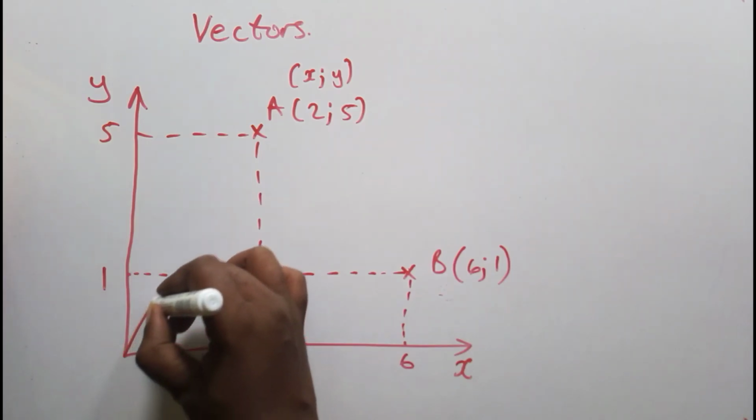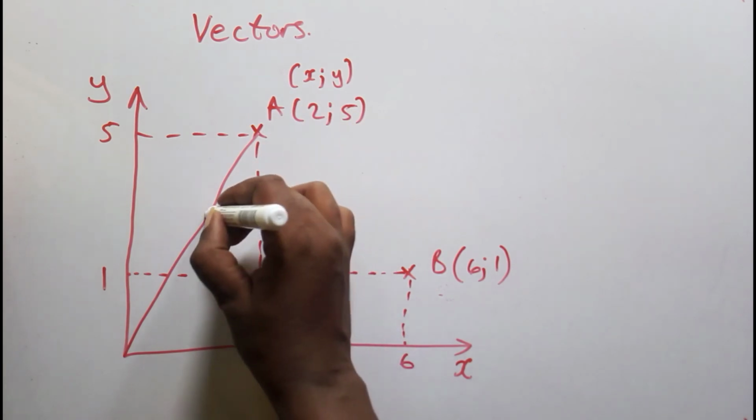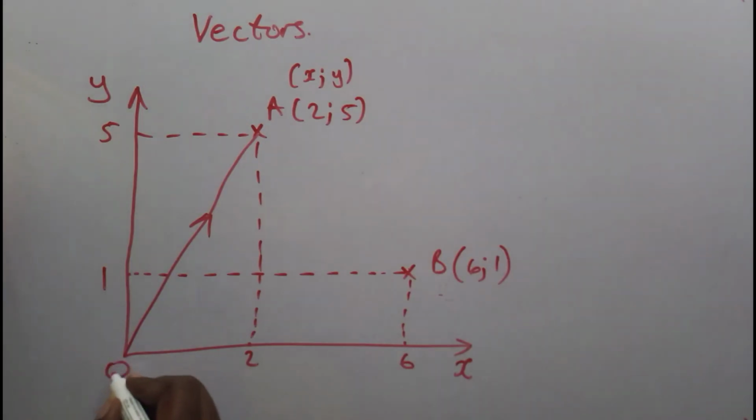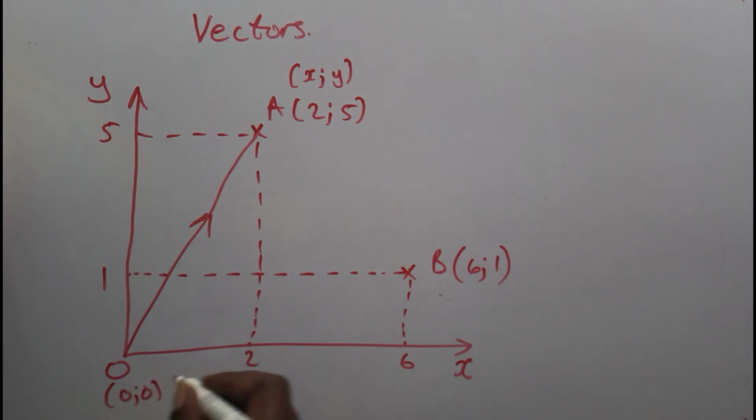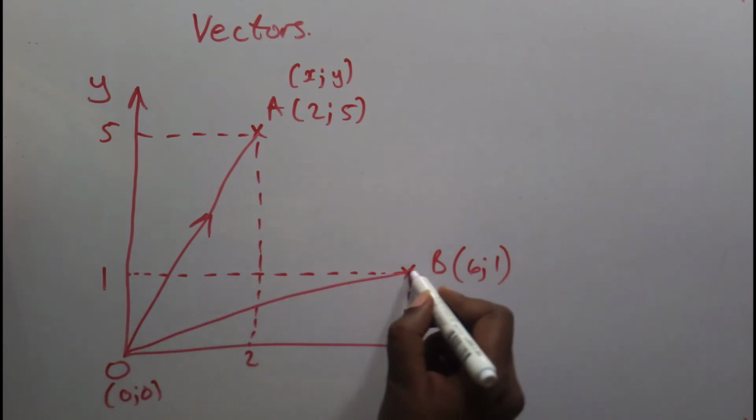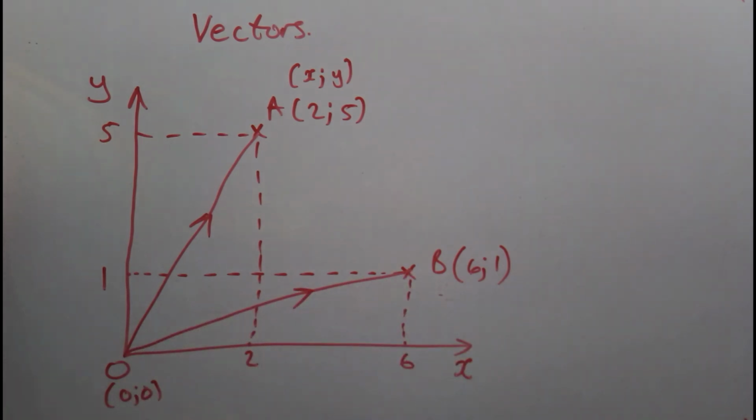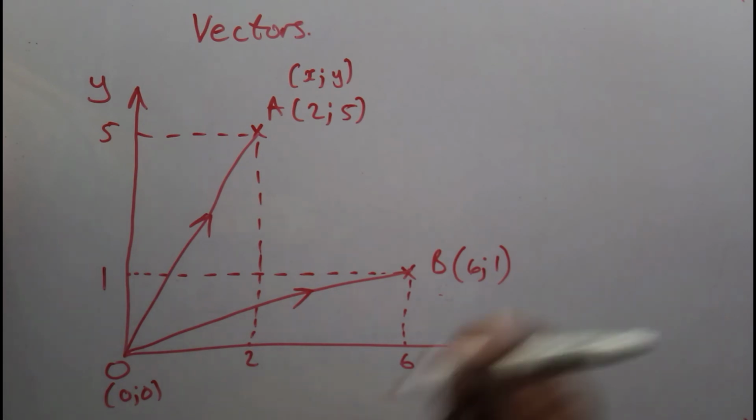Now let's create position vectors of those 2 points that we have. A position vector is a vector that is tied to the origin, which means if we draw a line from the origin right there up to point A, that's the position vector of point A. So the position vector of point A is from O to A, and the position vector of point B is from O to B. Those are my position vectors. When writing position vectors, you always start with the O, followed by the letter. So the position vector of point A is OA. The position vector of point B is OB.